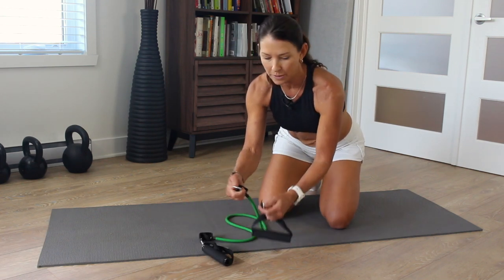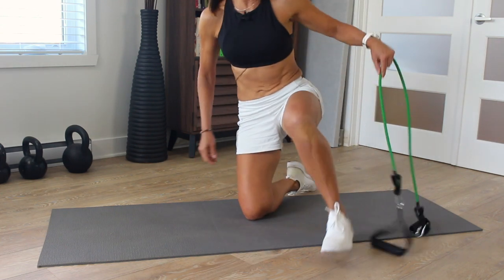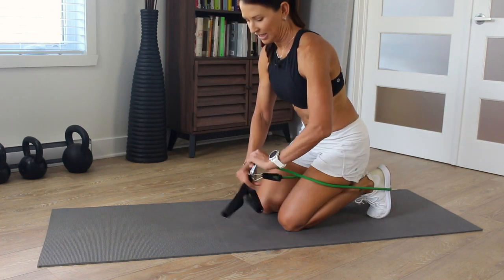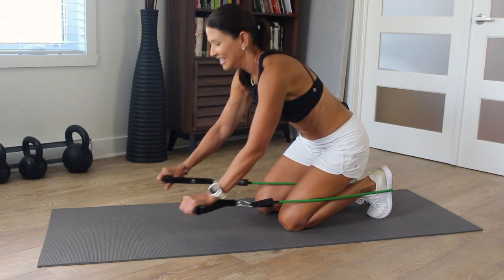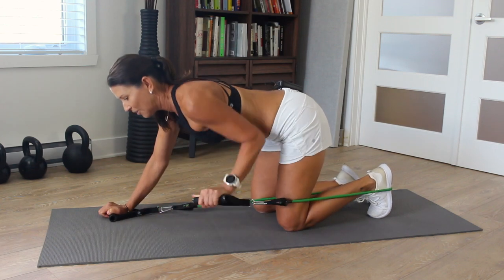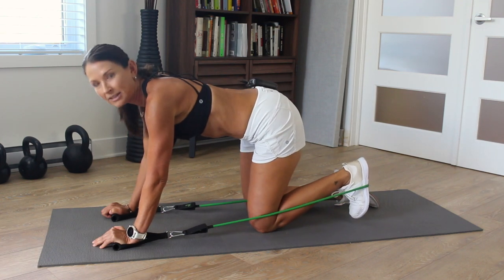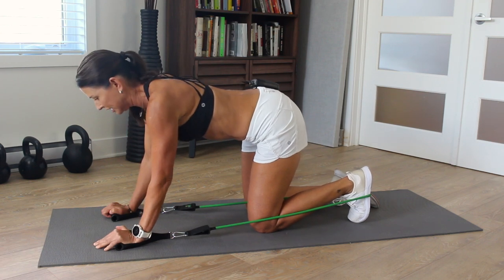So all you do is you buckle your handles in, then you take the strap around the sole of one foot, hold on to the handles, and come onto your hands and your knees. You do want to make sure that there's already resistance on the band before you start this exercise, okay? Because what you're going to be doing is kicking back, and you can kick up a little bit with that leg lift, okay? So it's going to look like this.